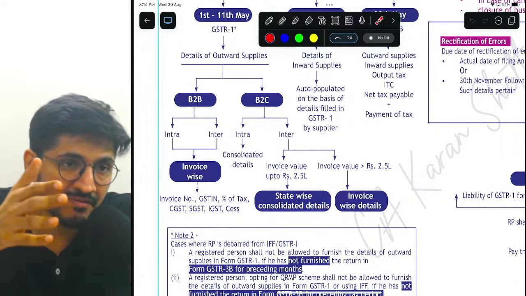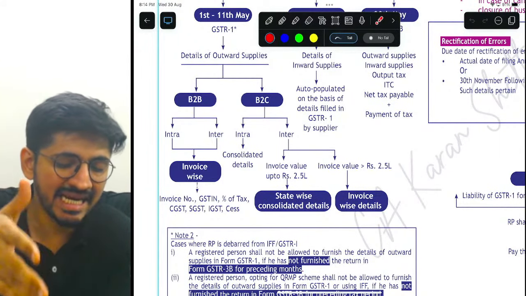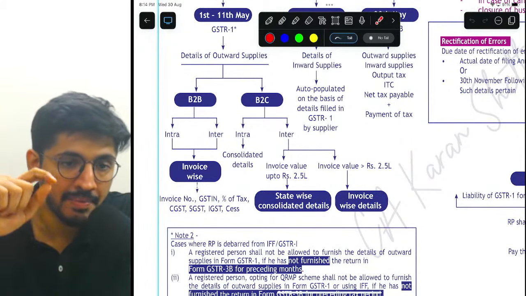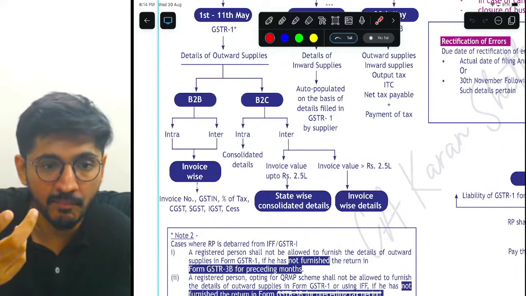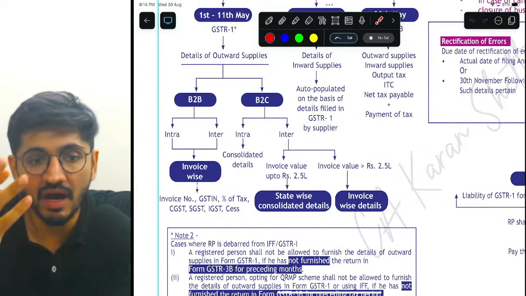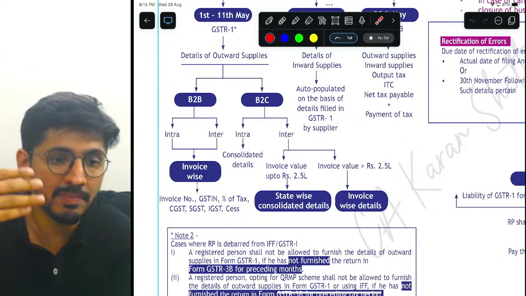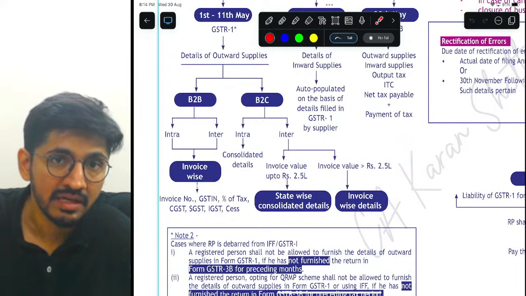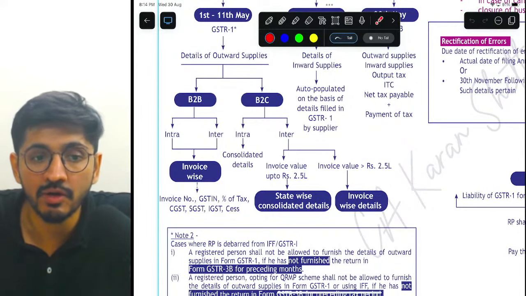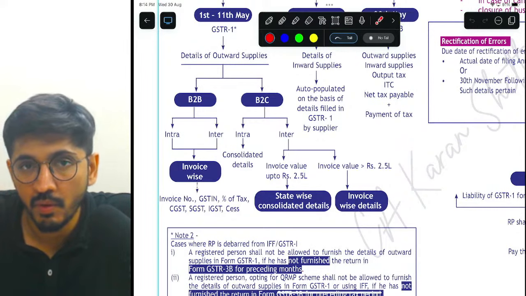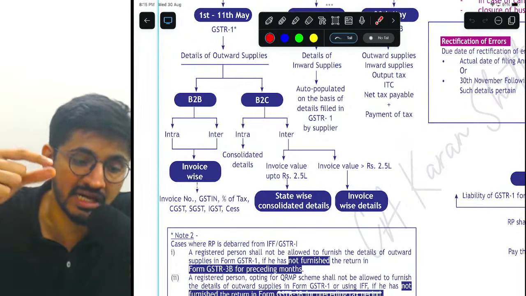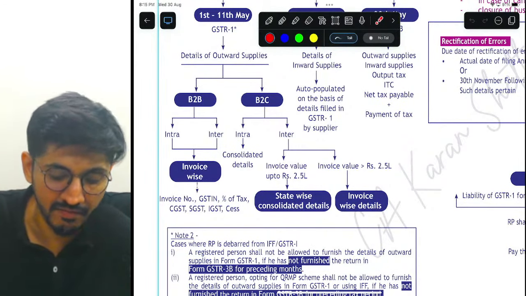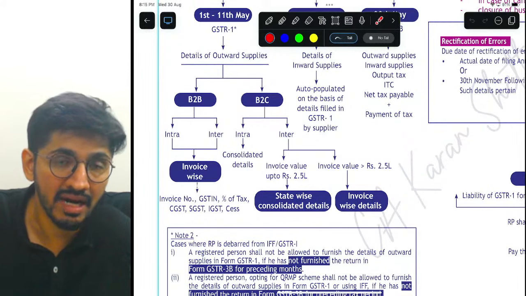So it's very important that for every recipient existing in a different state, you write the place of supply. Place of supply, understand, is very important, because if you don't write the place of supply, how on earth would the government ever know to which state they have to give that SGST component, right? They will never get to know ever in life.